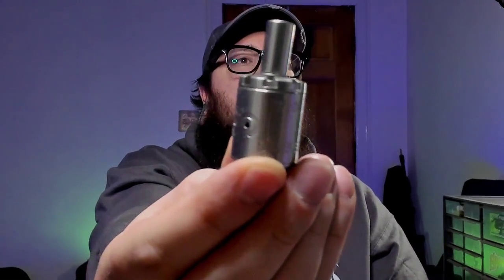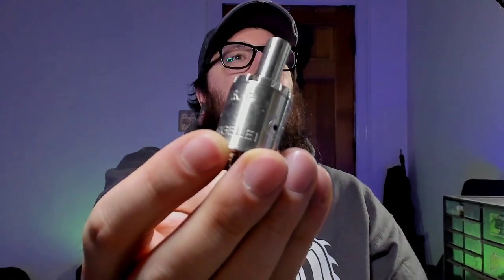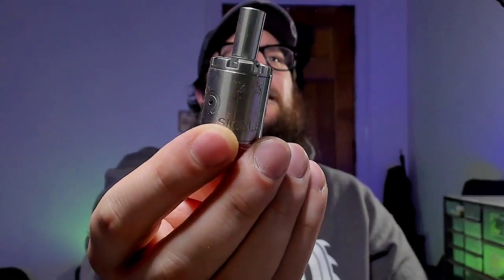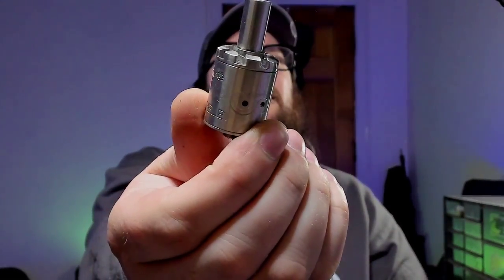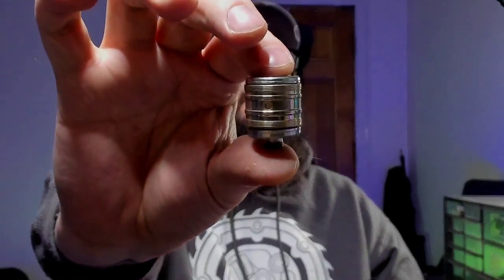Oh, God. This is the second worst atomizer ever. This is from Sigelli. This thing is the ugliest thing I've ever seen. Oh, my God. They tried so hard to be real cool about it, and they just failed. Like, yeah, check this thing out. Forget what this is a clone of, but there you go, another little RDA.